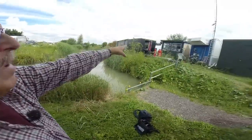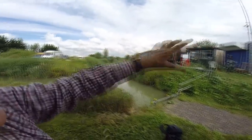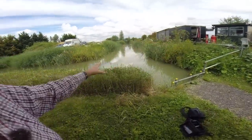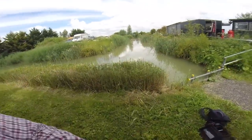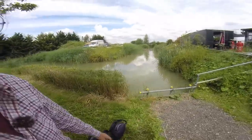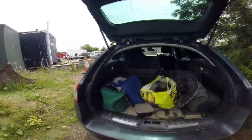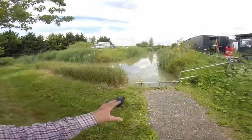So he says, nobody's on this. He said they're not fishing it because, basically, when you pull into the fishery, you've got a big catfish lake down there, because they've got the screen of buildings here. People forget, he said, they just don't fish it. And the bailiff's been fishing here. He's been doing okay. So what has he done? Wait for this. He's let me park right here. How close can you get to fishing? Right here, there's a swim.